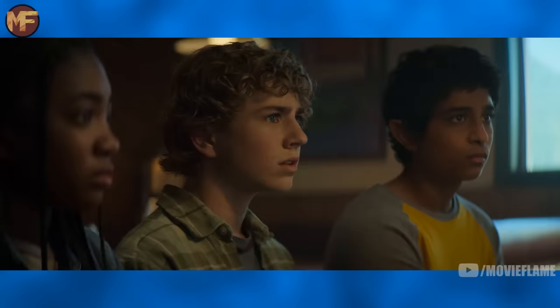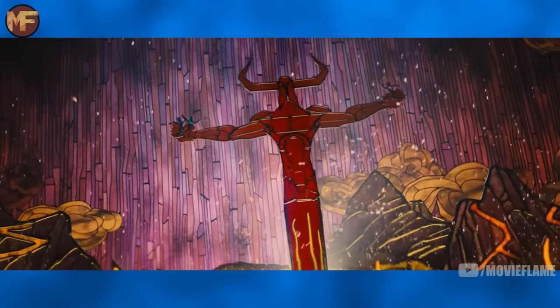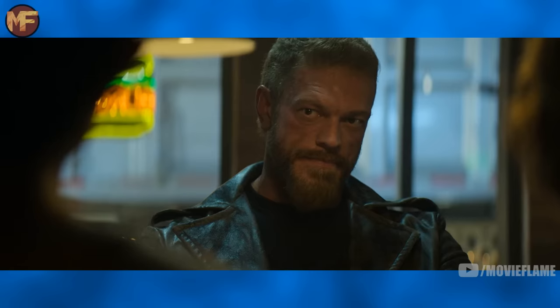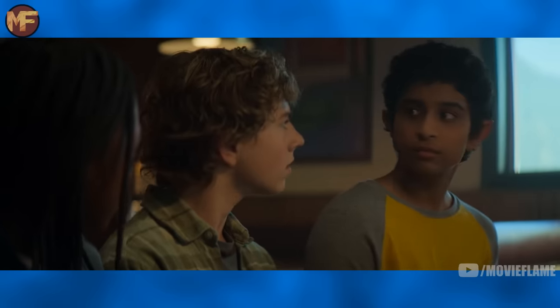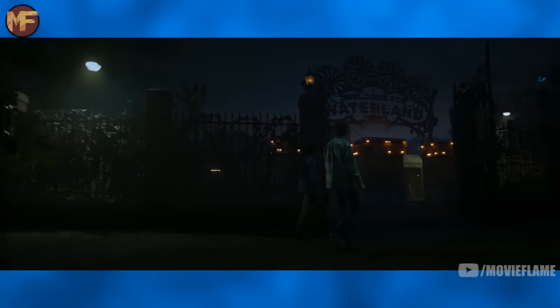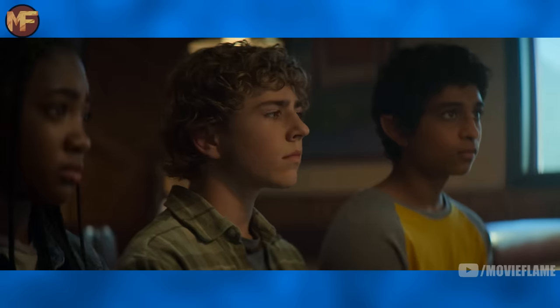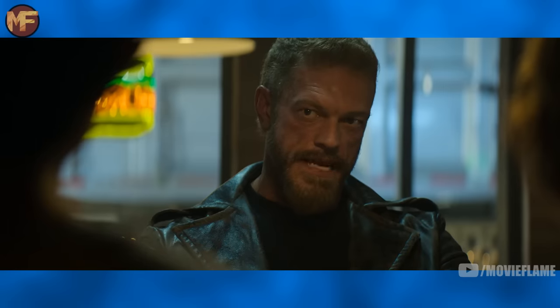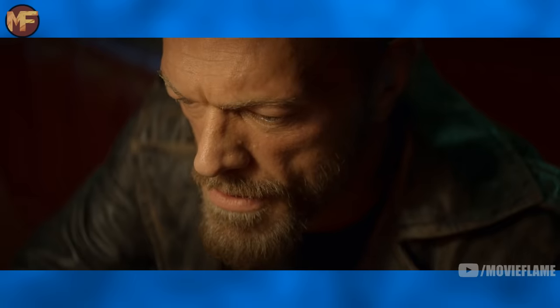The movie completely went against both the book's backstory of the gods and also Greek mythology in general. Going back to the show, we have a little twist as Ares says he's keeping Grover as collateral, meaning Percy and Annabeth go to the water park on their own. I actually like this change because it gives us more Percy and Annabeth scenes, and it also shows Grover's bravery as he immediately says okay to this without backing down. This also leads to some of the best scenes in the entire episode.